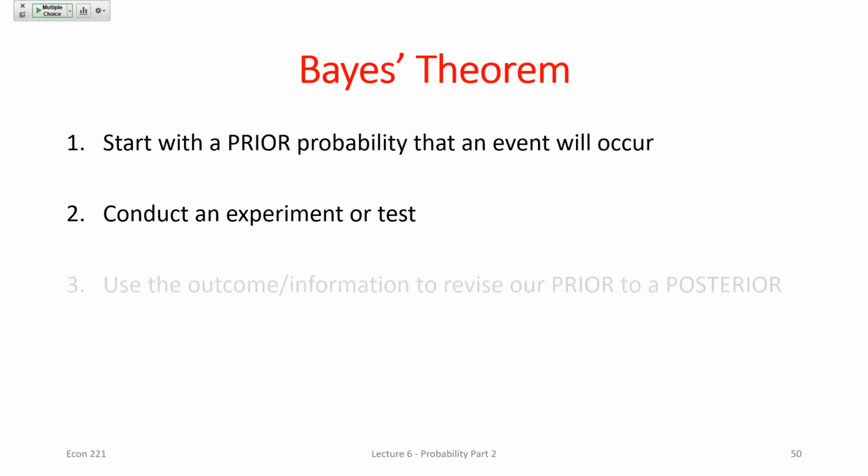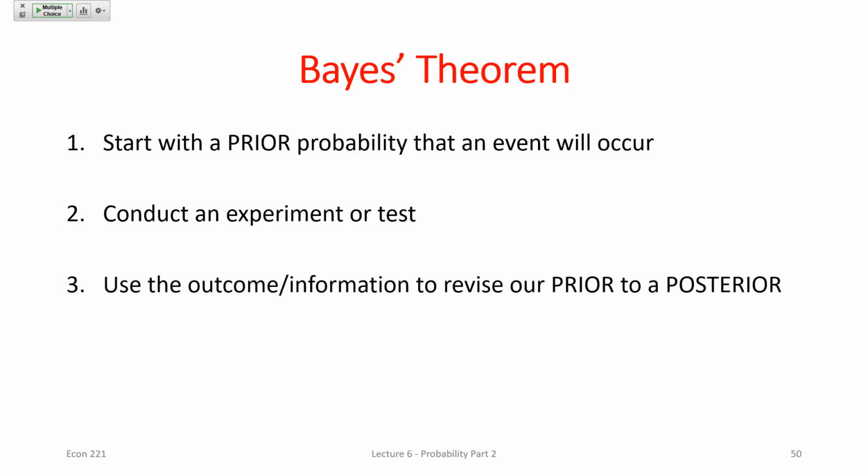So Bayes' theorem, the general idea, and I won't waste too much time with this. It started with this theorem. Now there's Bayesian statistics, graduate-level Bayesian statistics where it becomes basically computer programming and data generation, and it's a whole thing. But the basic idea is that we start with the probability of some event. We run an experiment. Given the outcome we see for that experiment, we update our probability of the event occurring.